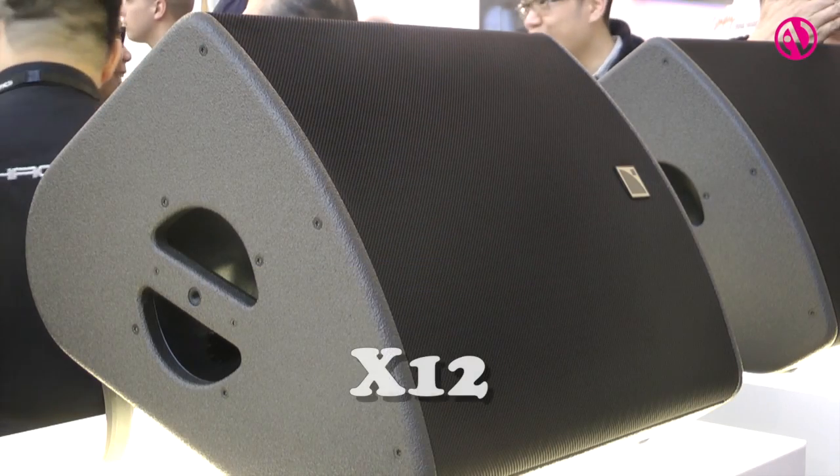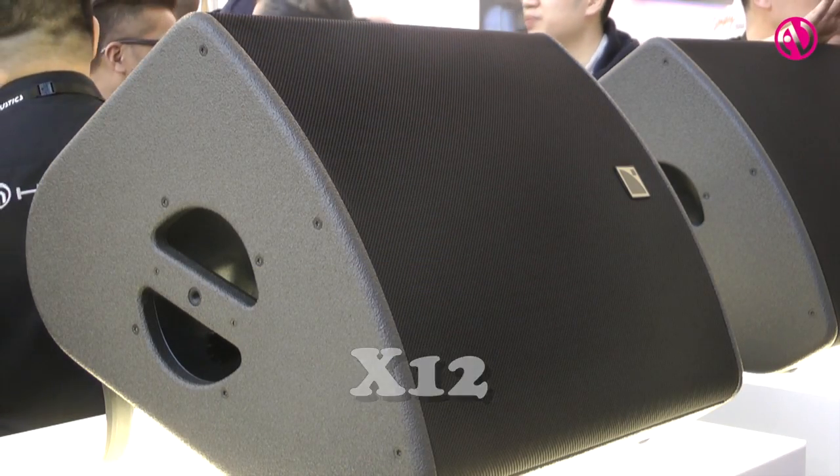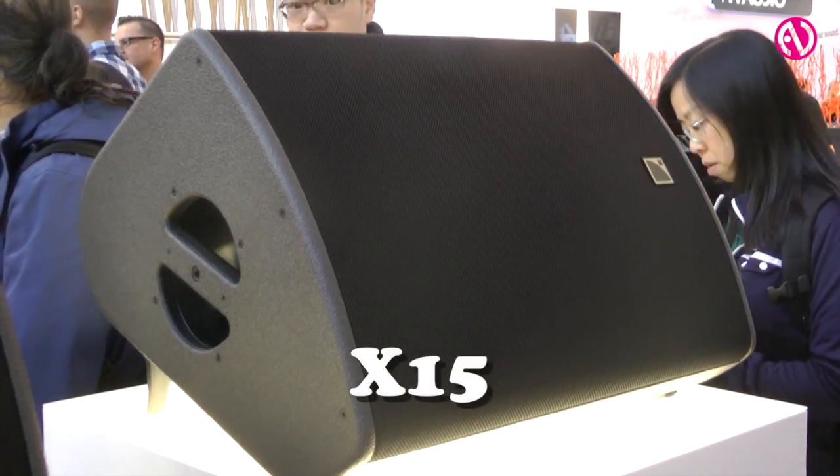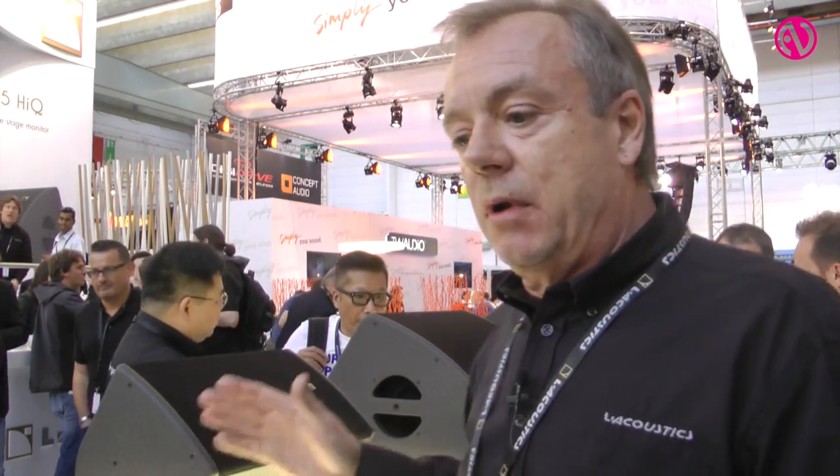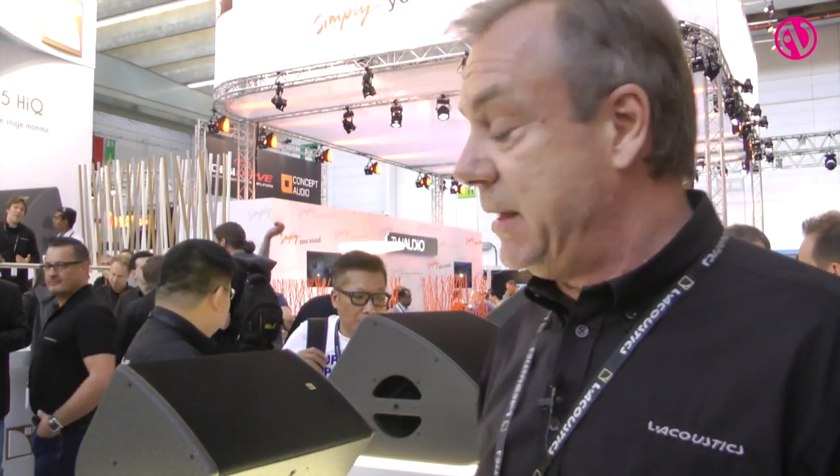All of these designs benefit from the research and engineering we have been doing on K2. In particular, we are using new materials and new processes. Looking into the details, we are using high-grade neodymium drivers. These high-grade neodymium drivers have a higher excursion, which gives a perceived higher SPL to the listener.